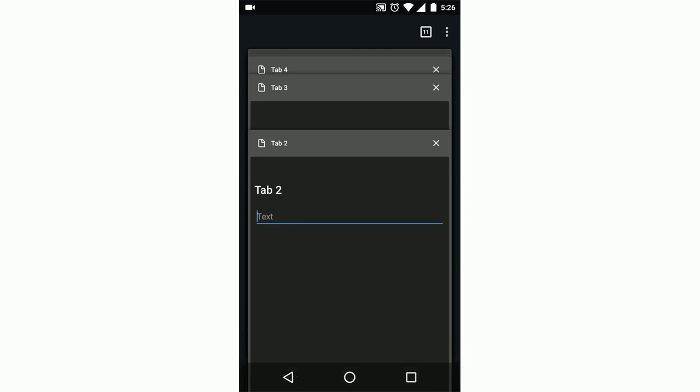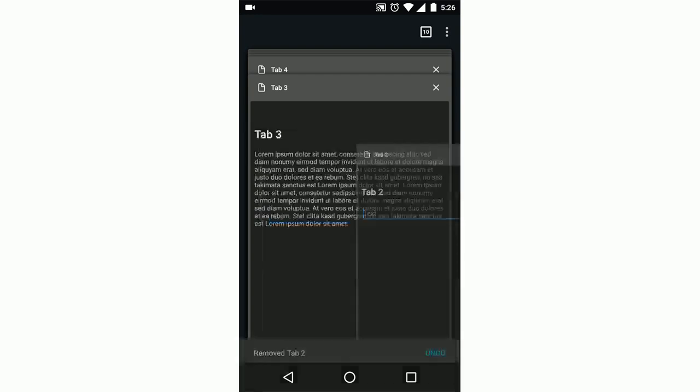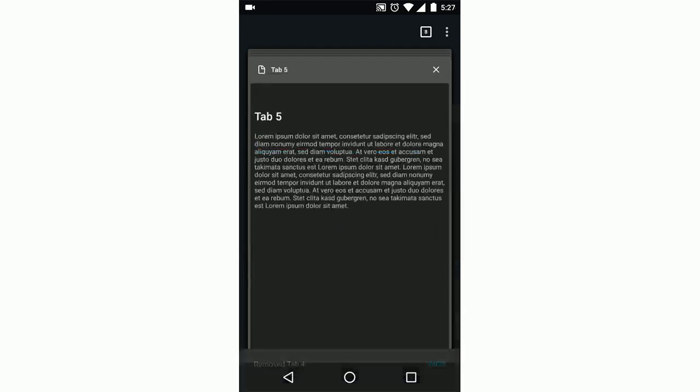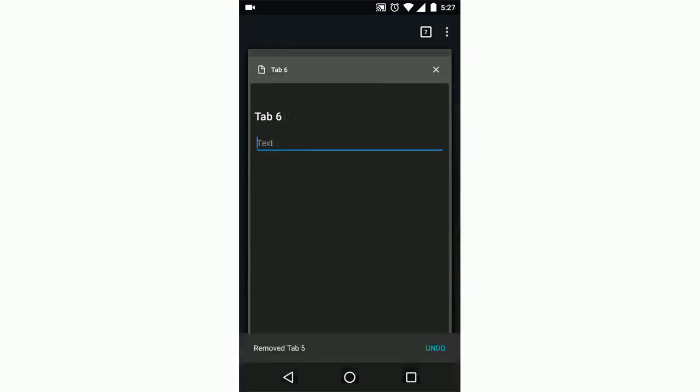So as you saw, the tab 1 got removed, and now you have tab 2 in front, which is having an edit text. So basically the tab edit text and tab text view, two layouts that we have seen in our Android Studio, are two layouts that we are utilizing for these different tabs. Now I'm going to close the tab 2 also, and again tab 3 comes, which again has got text view, and then edit text, text view, edit text. So basically we have put these edit text and text view alternatively, right?